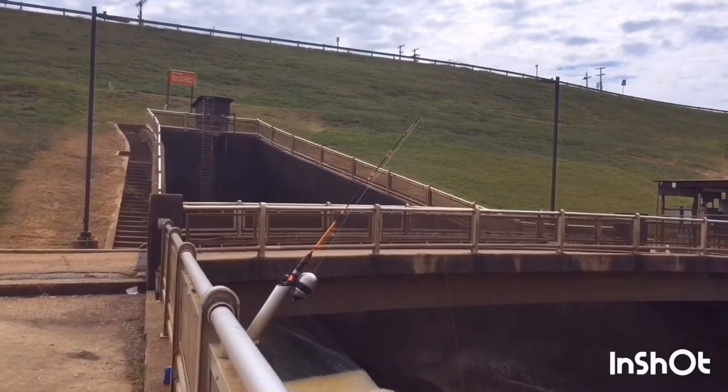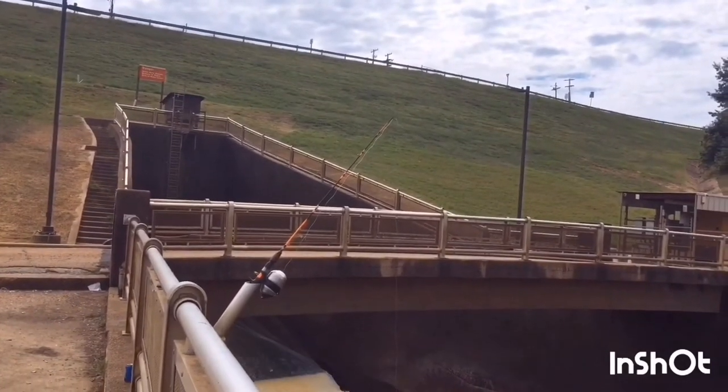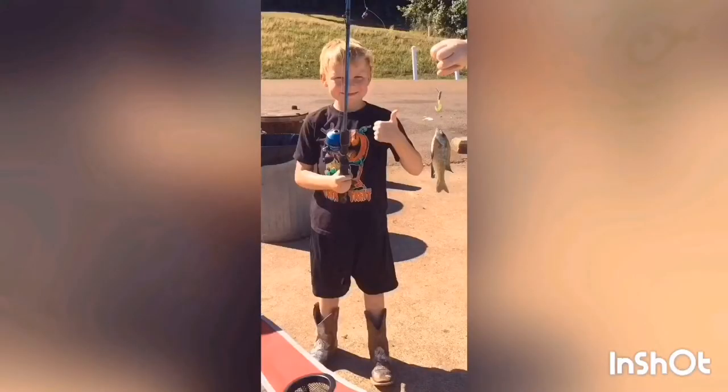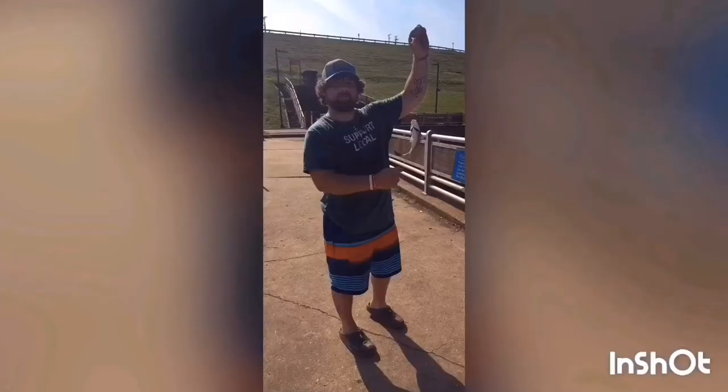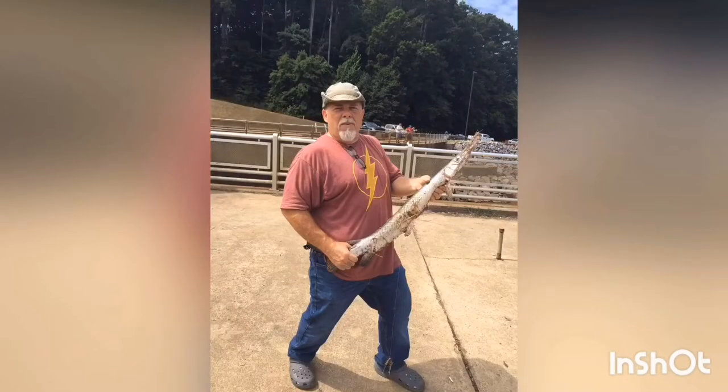Looking back on it we had a good time, but we didn't catch a gar. Had my hopes set on a garball video but it just didn't pan out. We caught a few fish — Liam caught some bream, Allison caught some catfish, and Devin caught a couple bass. Lo and behold, when we were about to finally give up, two guys next to us fishing with a bluegill under a big bobber about two feet deep caught a gar. They were about to chunk it on the rocks and walk away, but we asked if we could have it and they obliged. We'd spent two Saturdays in a row hunting these things down. Thanks to the kindness of some folks we'd never met before, we were about to get it. We couldn't get home fast enough — it was time to make some garballs.